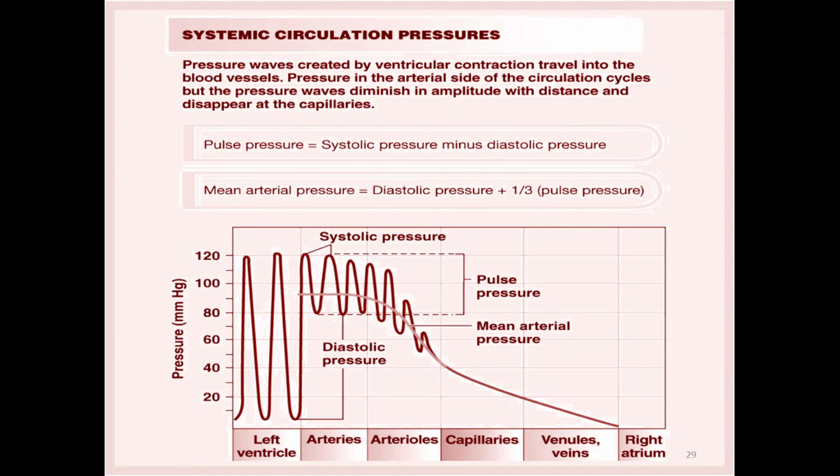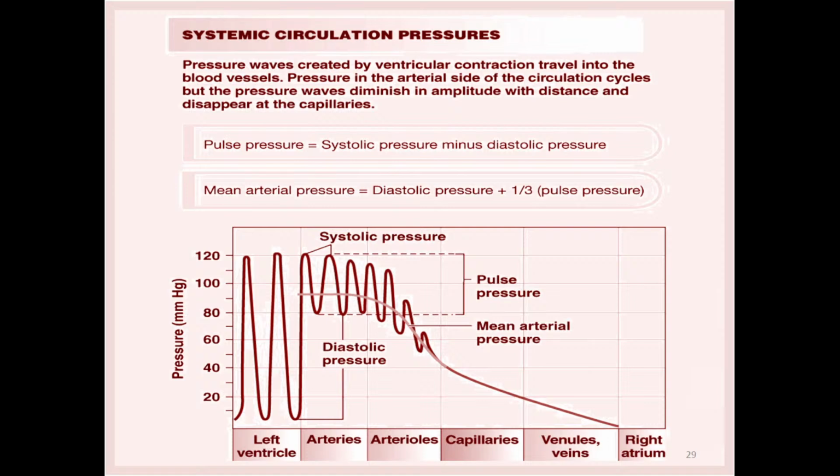You can see these specific characteristics of the pressure that are required to describe the distribution of the pressure in the circulatory system. First of all, this is the systolic and diastolic pressure. And the pulse pressure equals the difference between these two, systolic pressure minus diastolic pressure. And mean arterial pressure equals the diastolic pressure plus 1/3 of pulse pressure, and this mean arterial pressure is illustrated as this line going in the middle between the systolic and diastolic pressure fluctuations.